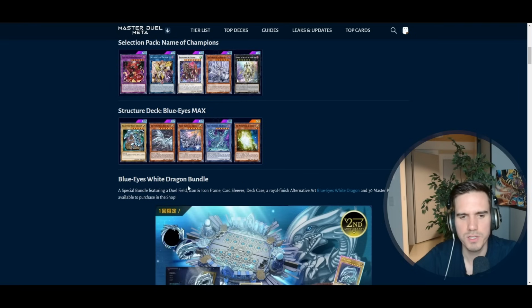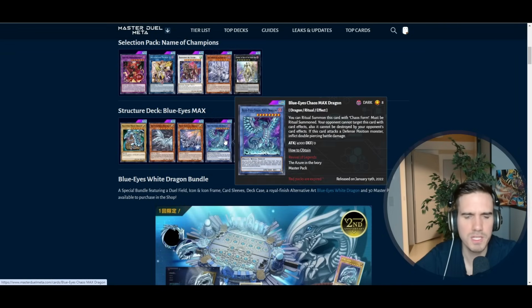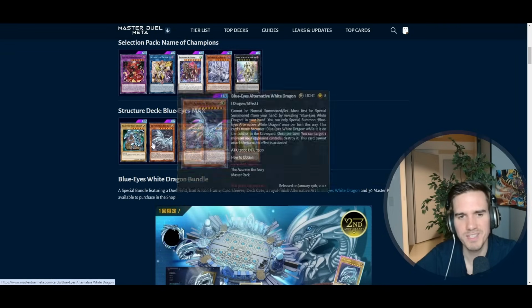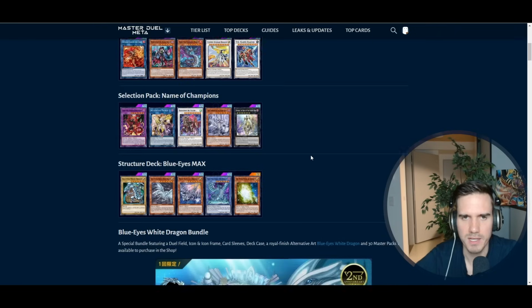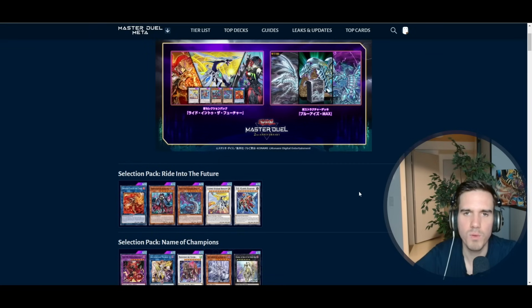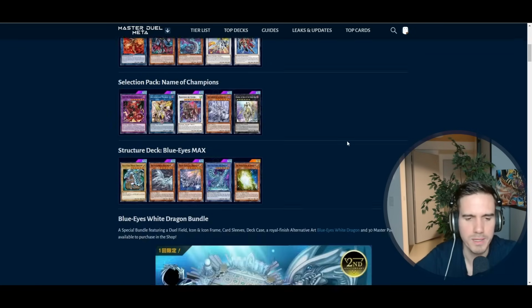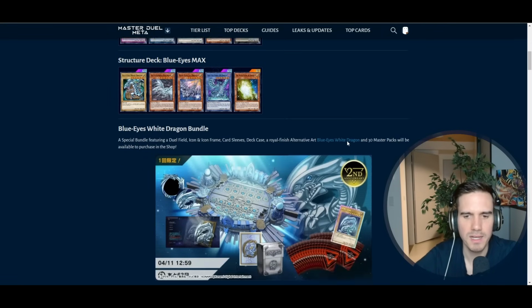A bit unfortunate to see that there will be only ultra rares here that are archetype specific, because sometimes there are cool reprints. Obviously, these 4 ultra rares you can only use in Blue Eyes, so you won't be able to use them anywhere else, which is a bit unfortunate, but that's all right. We can never complain about getting more content, I guess. Though I would love if Konami would start to incorporate stronger structure decks. This is just my opinion, because they always tend to do these anime ones that are quite weak.